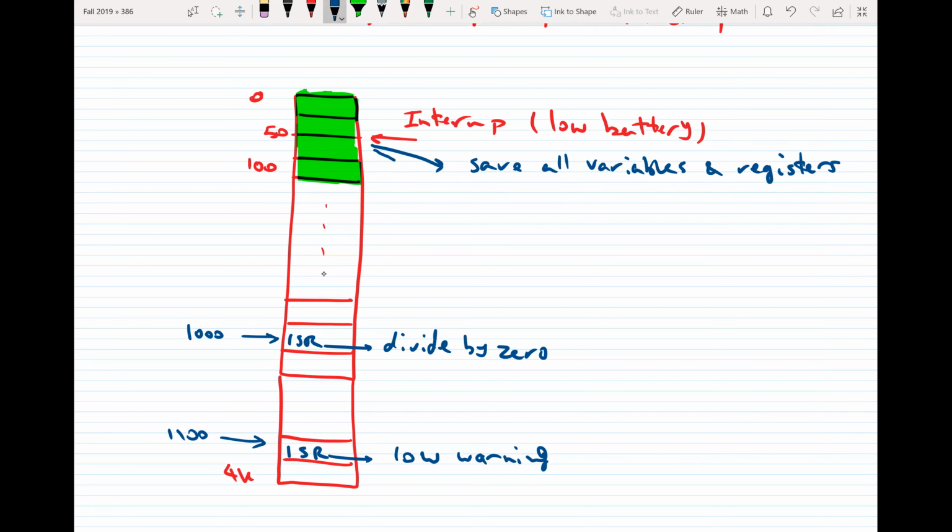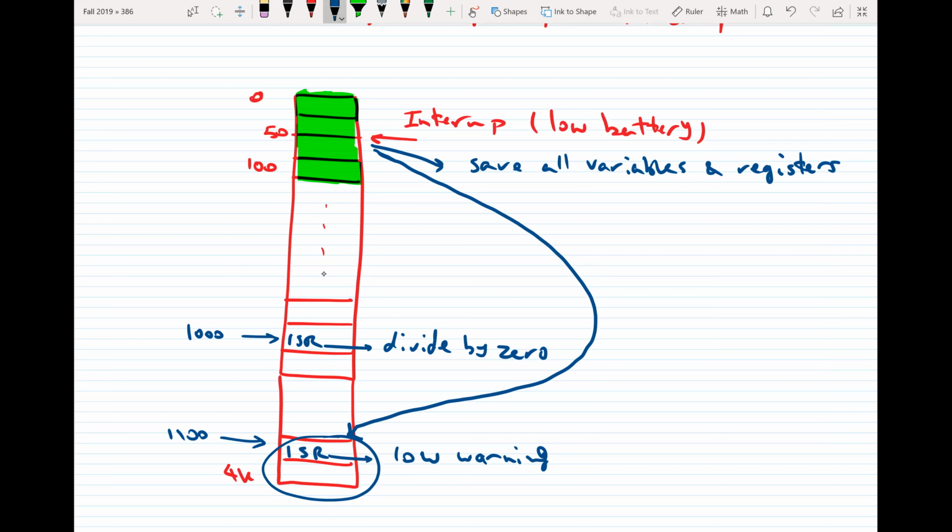Interrupt service routine. So then it jumps to the interrupt service routine for low battery. At this moment, the processor starts to do some tasks based on what is in this location.